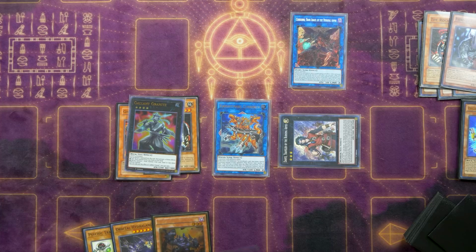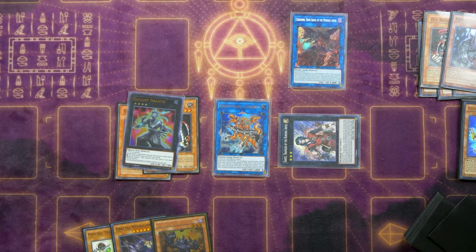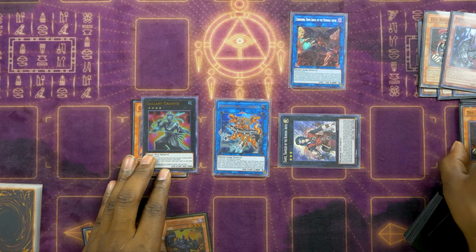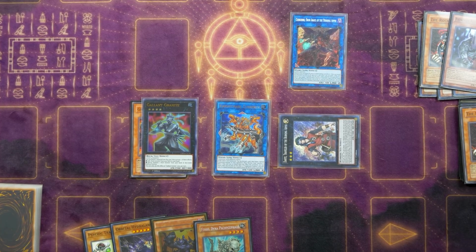We can go ahead and summon that. Or the Tornado Dragon to be able to destroy the opponent's spell and trap cards. But I'm going to go into our Gallant this time around because I actually want to use the Gallant effect to add a card from my deck to my hand. So this particular card, I'm going to add the Fossil Dyna Pachycephalo. And then we can continue on with even more plays.